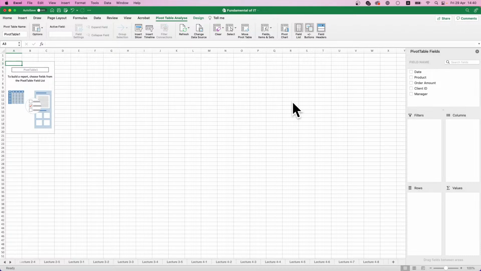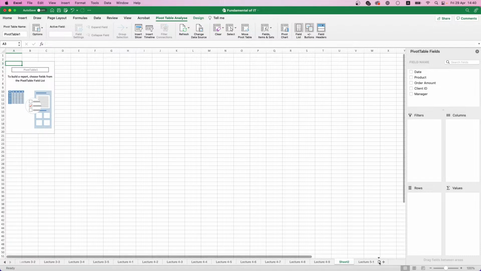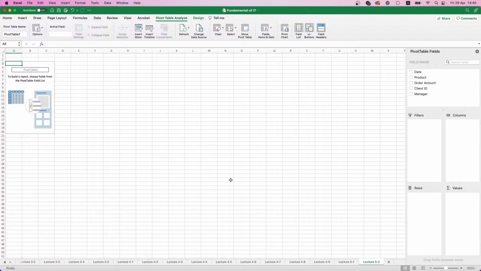And now we have a new area where we will be able to build the pivot table. You can see we have Sheet2. Let's rename it Lecture 5.2. So this is the main window, or the main template, for the pivot table.